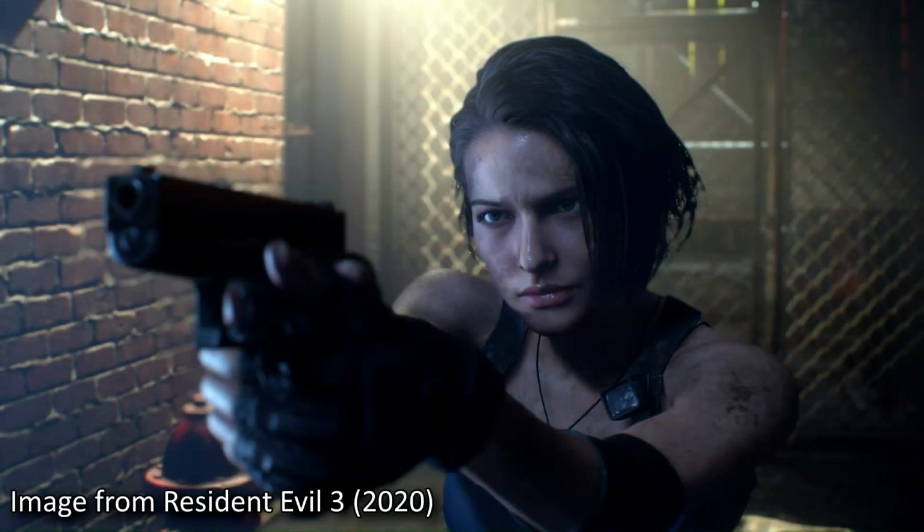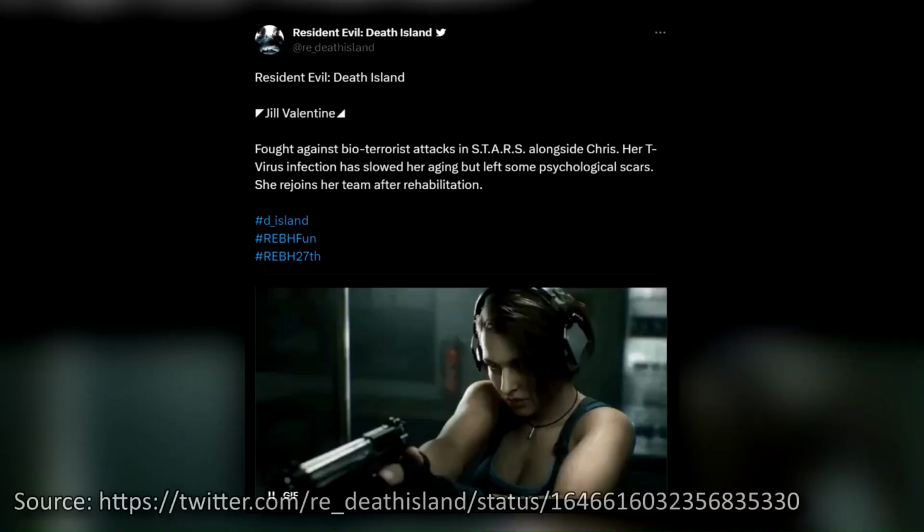Having cut their teeth on the Netflix show, the studio TMS once again animates this production. A few of the models appear to be reused or slightly altered from previous productions. Nothing wrong with conserving resources, but it is rather jarring in one case. Jill's model is ripped straight out of her newest game, a game that takes place 17 years prior to the events of this movie, meaning the character appears no older. The reasoning for her unchanged appearance is that the virus in Resident Evil 3 slowed her aging, but it comes off more as an excuse. The least they could have done is change her hair a little.